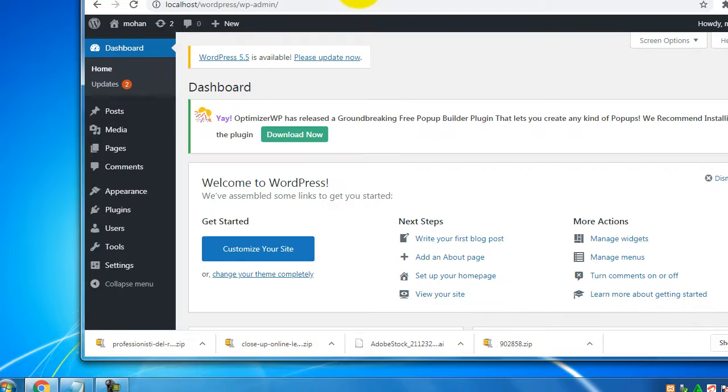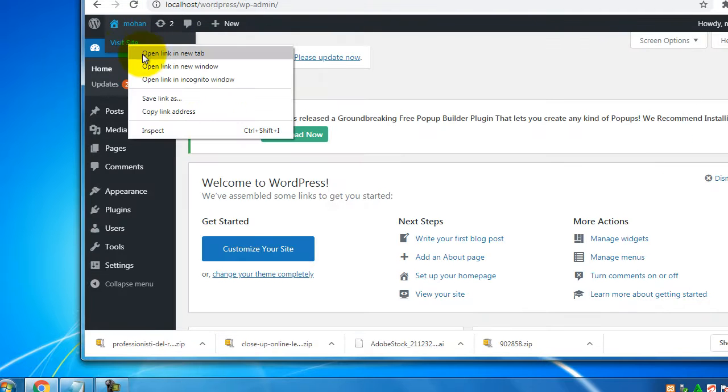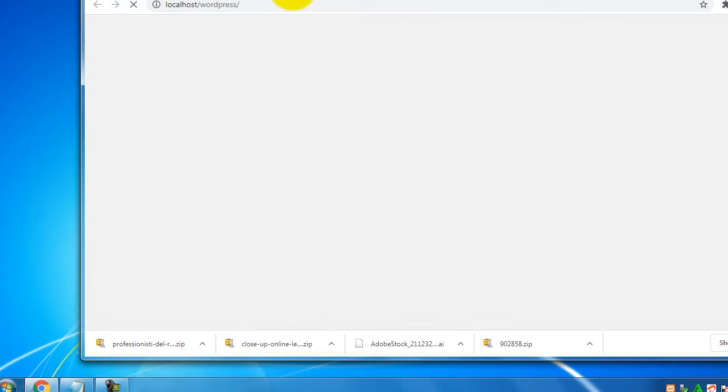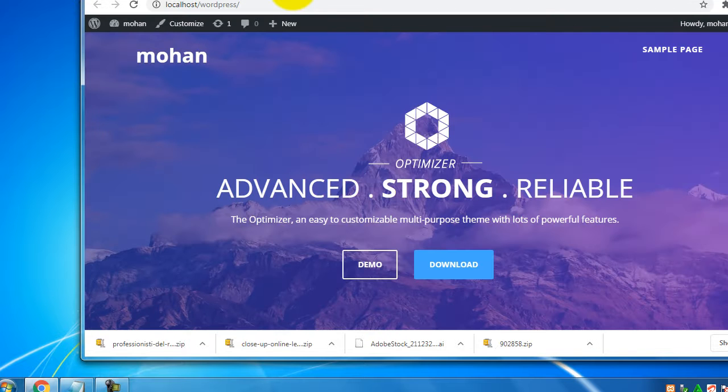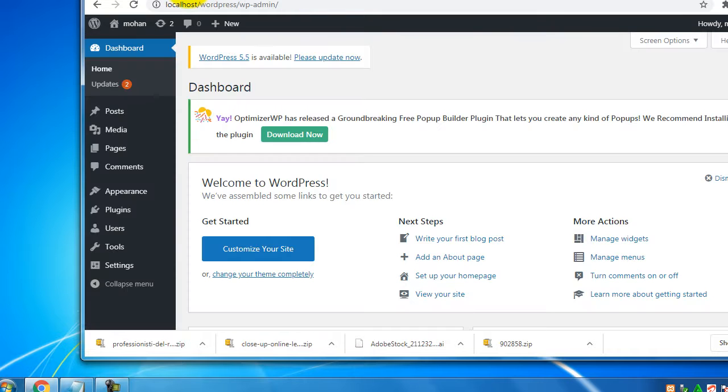Here you can see our site has nothing. There is only one navigation item, known as sample page. Let me show how we can create a navigation. Just come to the pages. First we need to create pages, and after that we will create navigation. Whatever pages you would like to create in your website, you need to use this menu option, nothing but pages. Just click on that.